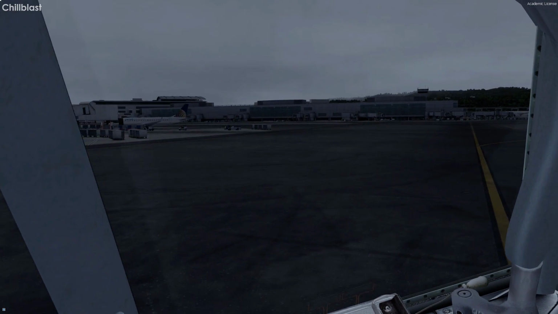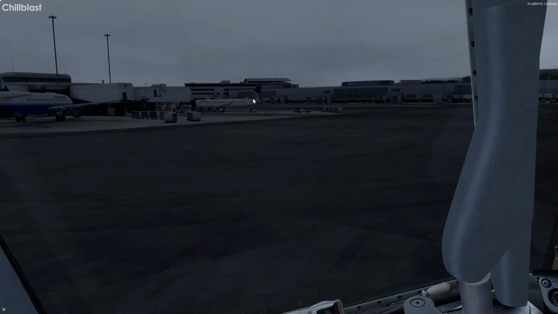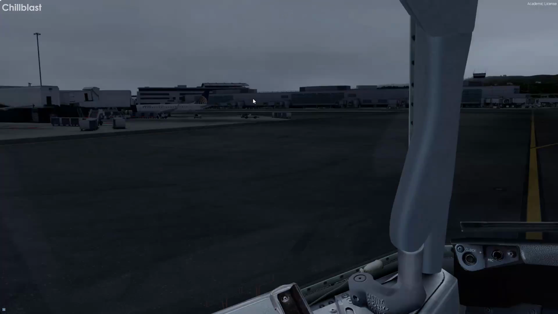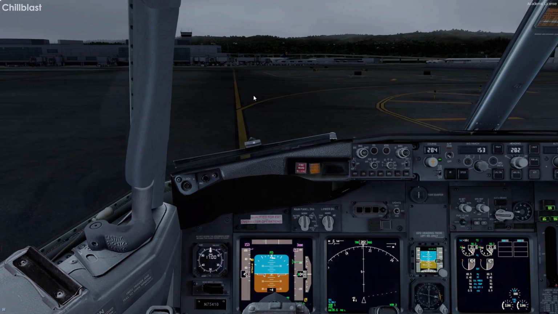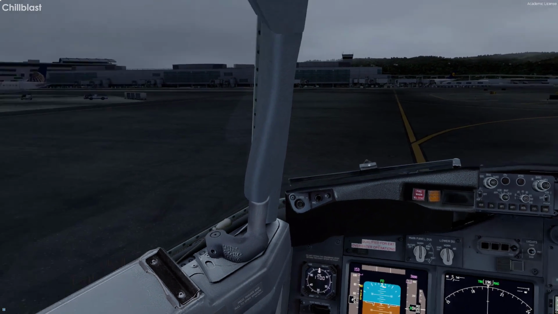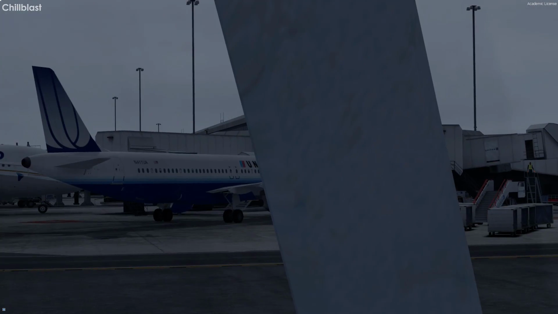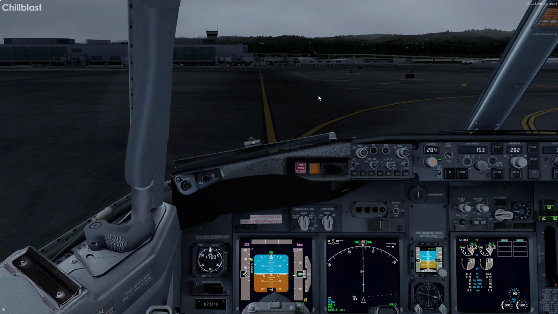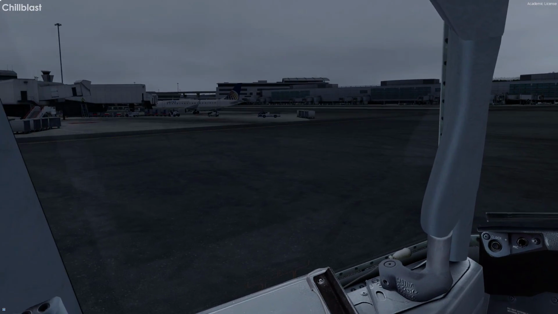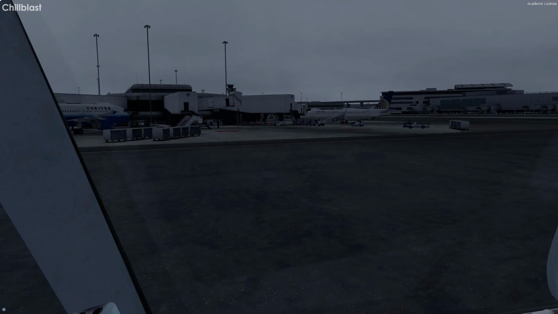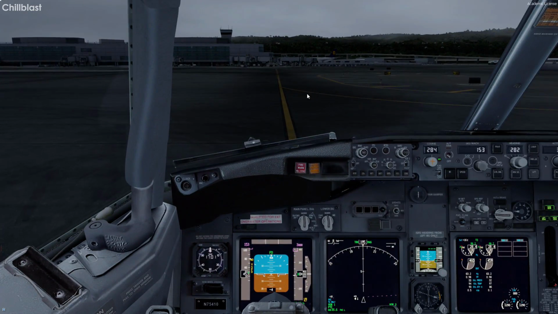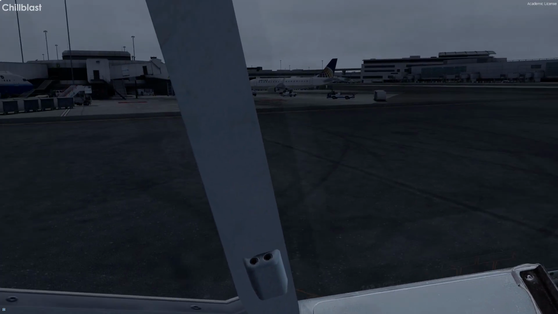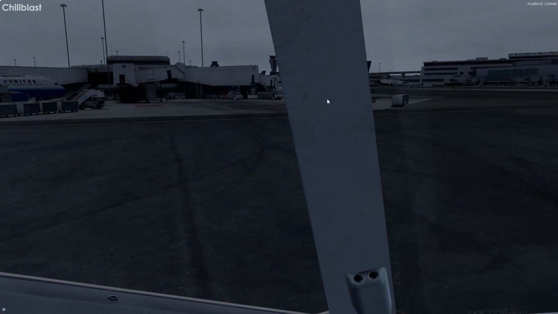There we are. Yeah, so it's going to park in between this ERJ, I think it's an ERJ, and the Airbus. So the Boeing's sandwiched between the ERJ and the Airbus. Lovely. Right, let's give it a bit more power again, get us moving. Oh wow, we got that sort of jetway. Wonderful. I'm going to have to look outside for this, because that will never be correct.